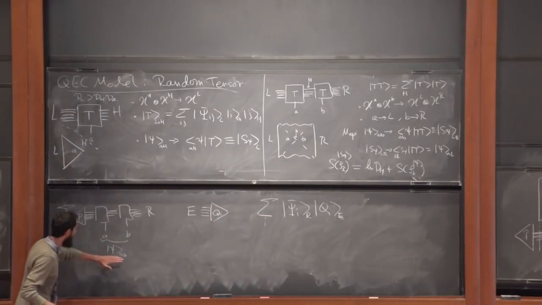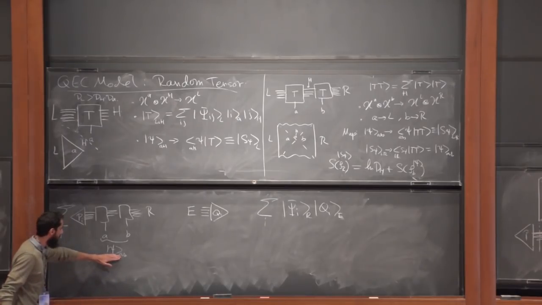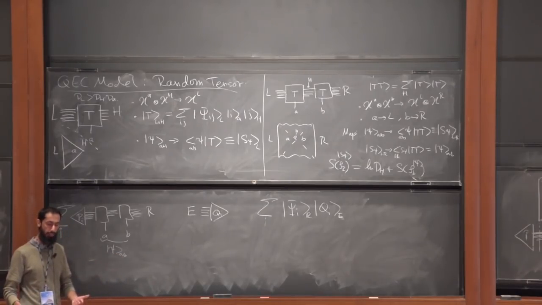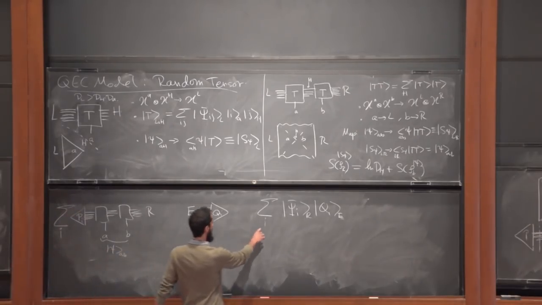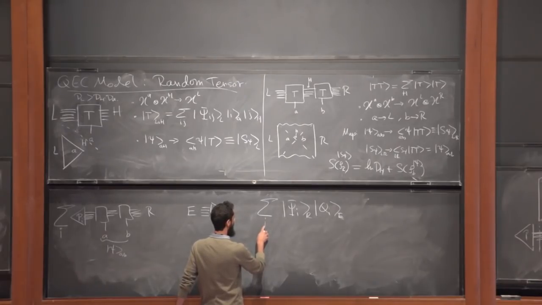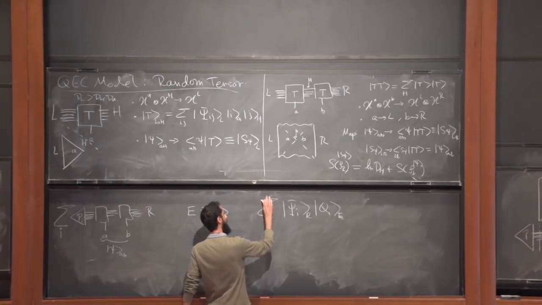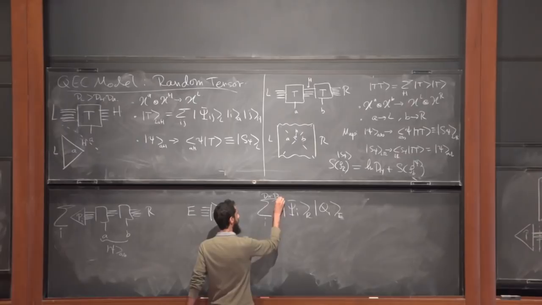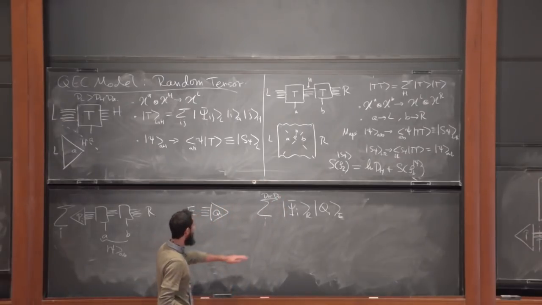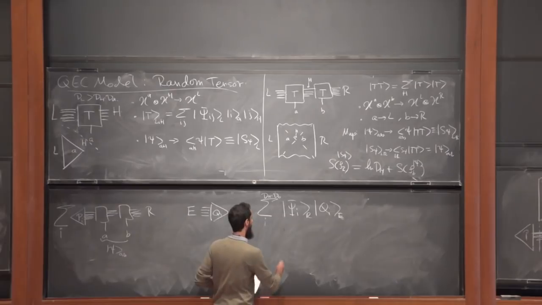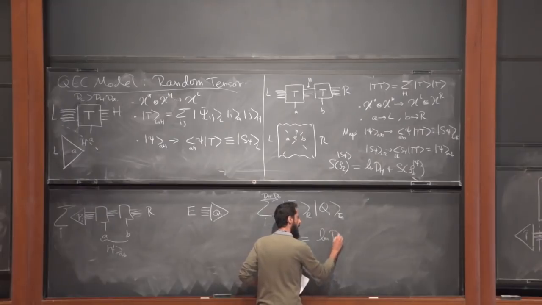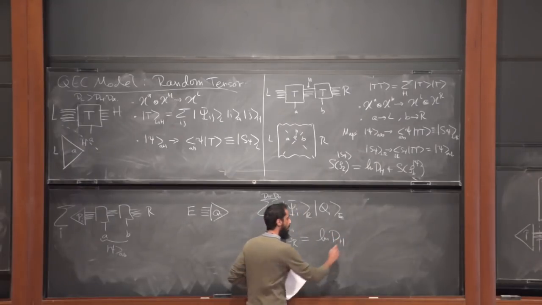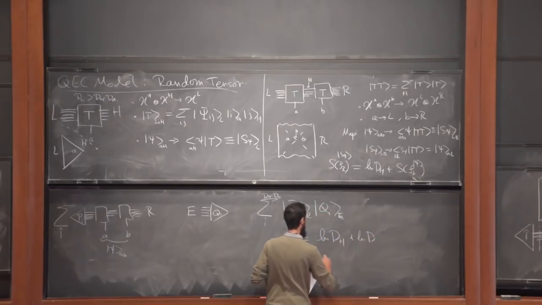I should say that let's imagine that this state of AB is a maximally entangled state of A and B. Therefore, you'll find that this sum over I goes from 1 to d_H times d_B. And you'll find that if you were to compute the entanglement entropy of R in this state, S_R, it's equal to the logarithm of d_H plus the logarithm of d_B.